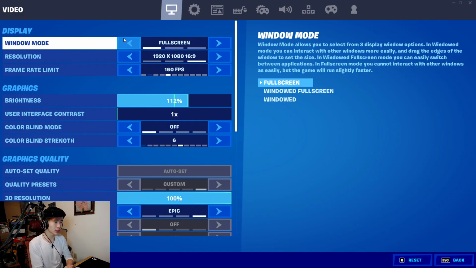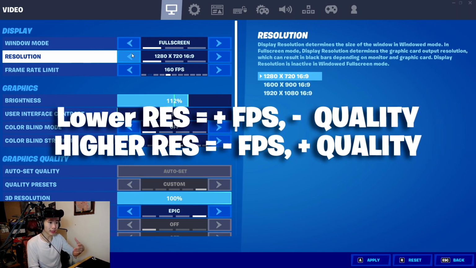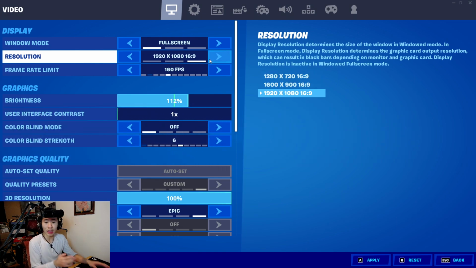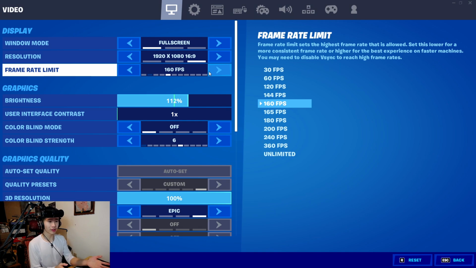For the resolution, usually you want to play 1920 by 1080 unless you guys are playing stretch res. Not necessarily stretch res, but a res that can get you better FPS. Like you can go lower, obviously, right? You can go 1440 by 900 or 1280 by 720. Alright, but the lower you go, the more pixelated your game will be because you're going down in resolution. So that's why I play at 1920. If you can't run a consistent amount of frames, you should obviously go down in resolution so that you can get those juicy frames. For the frame limit, it should be one up higher than the hertz of your monitor.